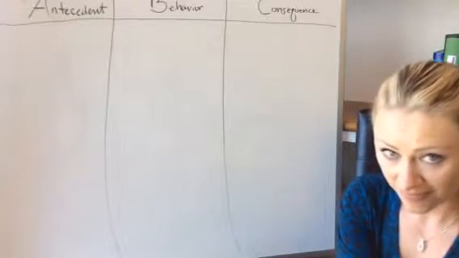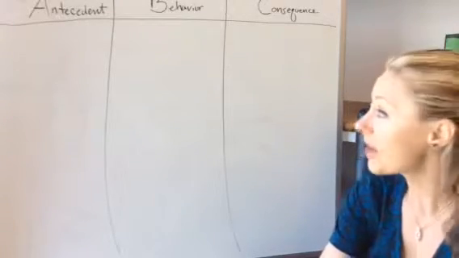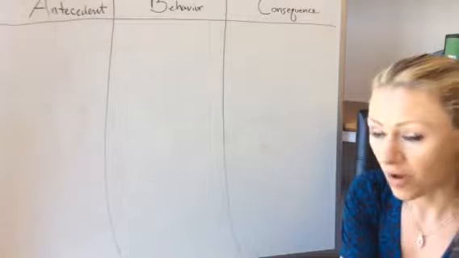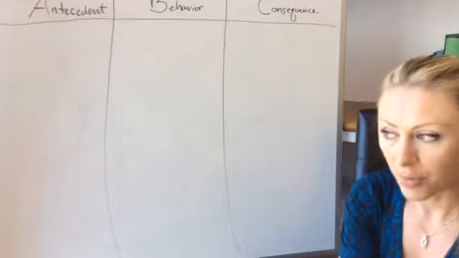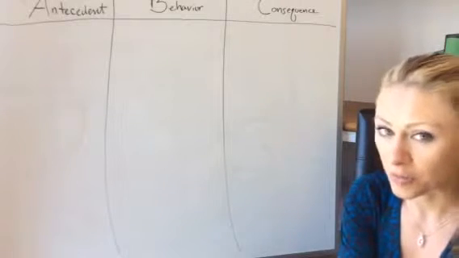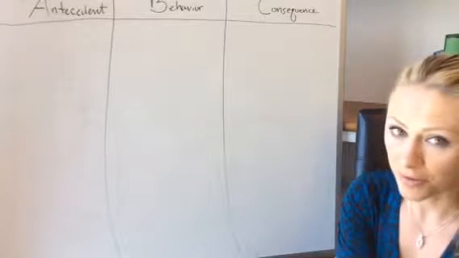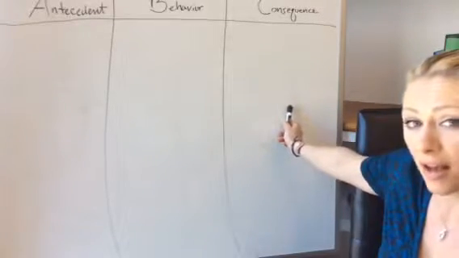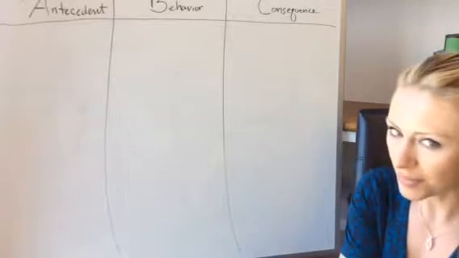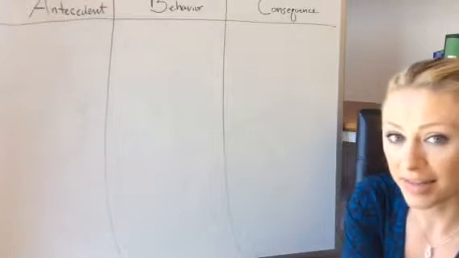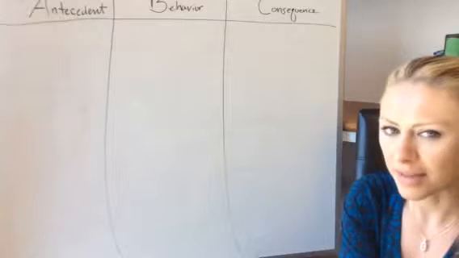Or you could tell your dog to sit. Your dog doesn't sit. So instead, you guide his tail and hiney to the floor, and you do not provide a treat. Also a consequence, okay? But one is negative and one is positive. And we're going to talk a little bit about why one is negative and one is positive when we talk about negative versus positive reinforcement. Because a lot of our behavior change is going to come dependent on the consequence of a behavior. And that, I'm sure, makes a little bit of sense to you. But sometimes our behavior change is also based on antecedents, which is a little bit more of a complex topic, but we will delve into that a little bit later in the training.